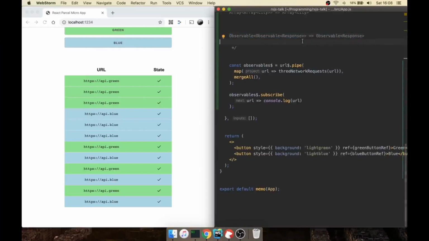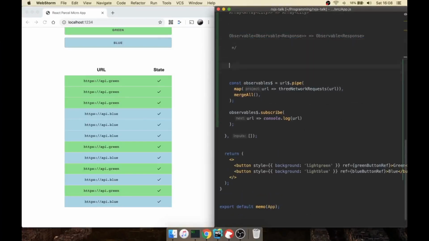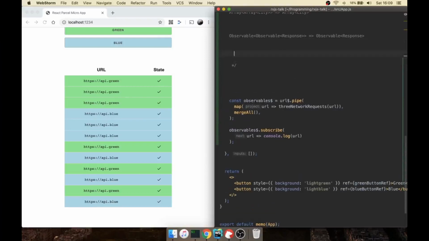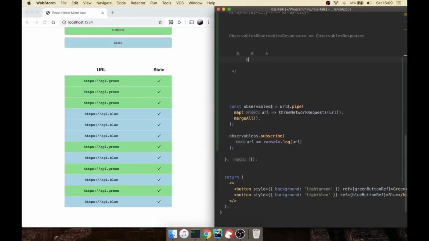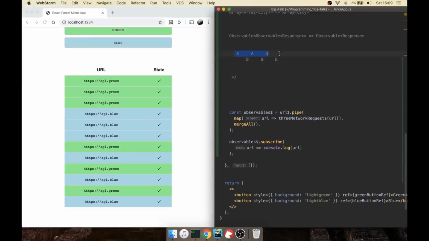And so what we have is the case where observable A emits, like A, but in the meantime, observable B might emit here. So observable B, B, B. And this might be our green responses, and this might be our blue responses, for example.